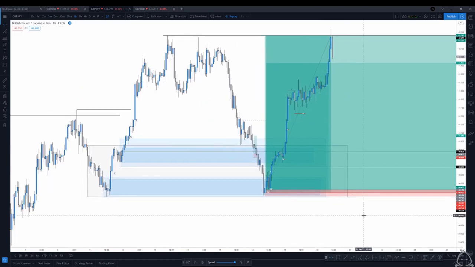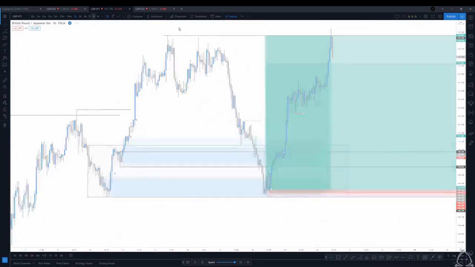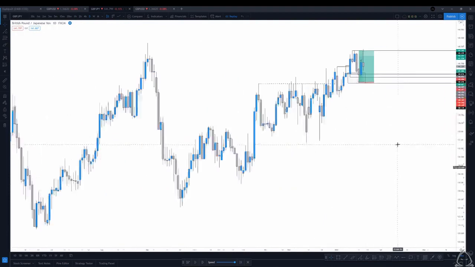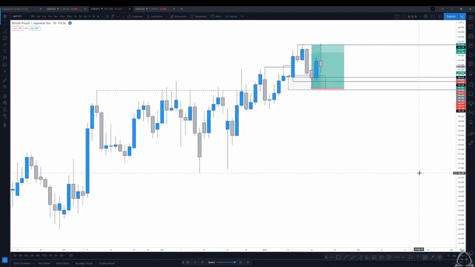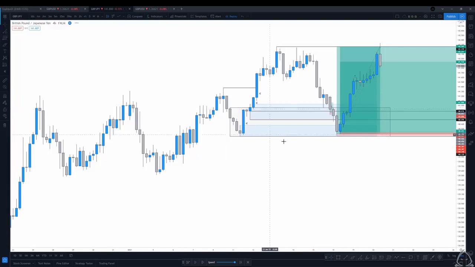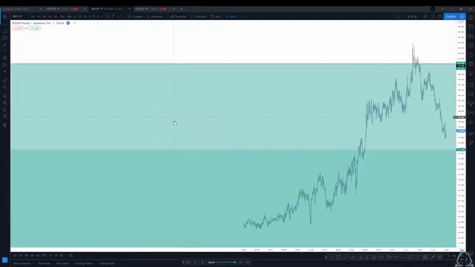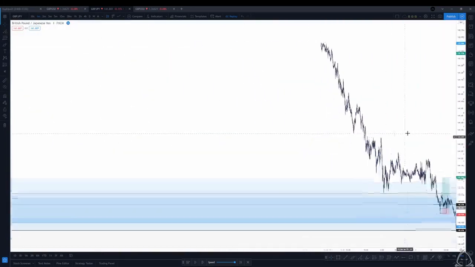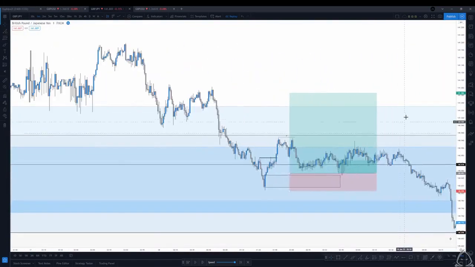So I hope this video was helpful in putting together all of the pieces of the puzzle: how I am framing up trades, how I look at trades, how I enter, how I refine, how I filter, how I manage. Again, we used a higher time frame point of interest, this daily order block. We refined it down to 2 points, and then we waited for the lower time frames to tap into those blocks, and we looked for entries using the entry models that I've provided.